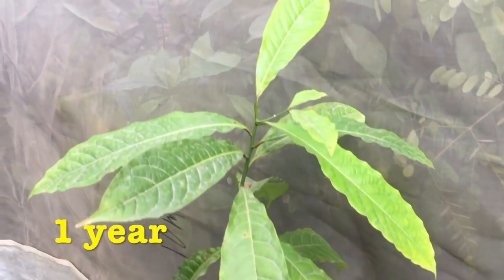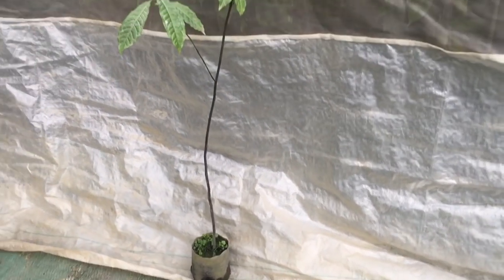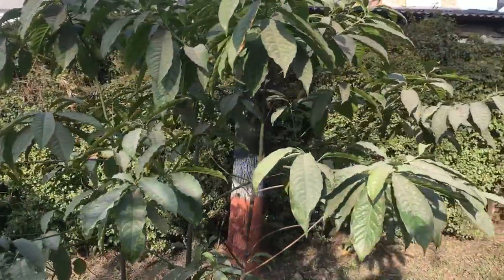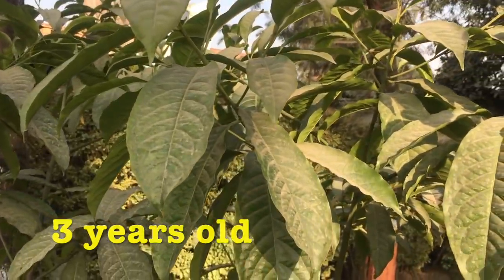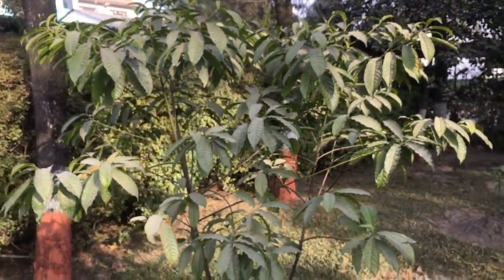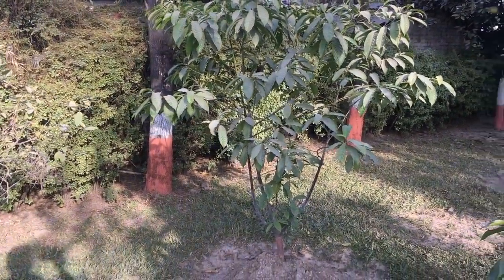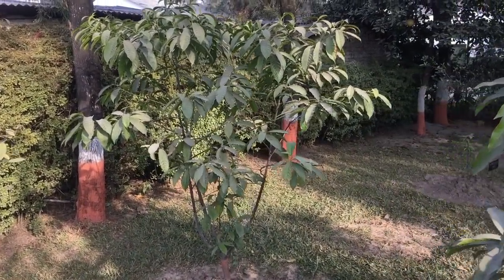It has been almost a year for this plant inside this plastic bag. So now we should transfer this plant into the ground so that it can grow in a healthy way. This plant is 3 years old, and it seems very healthy, and within a few years this plant will give Rudraksha fruit.